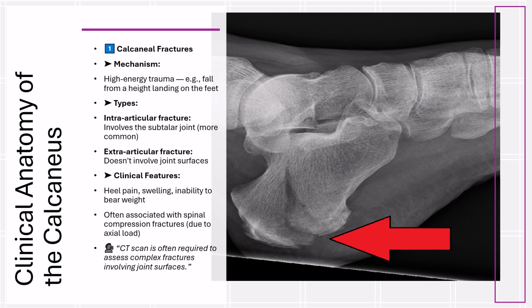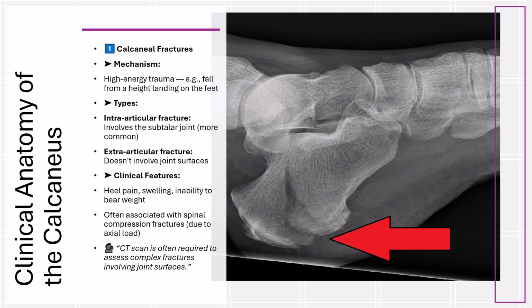Now we will see the clinical anatomy of the calcaneus, but before that we will summarize the ossification. The calcaneus begins ossification in fetal life, even before birth, making it the earliest tarsal bone to ossify. Later in childhood, an apophyseal center appears at the posterior side of the calcaneus, the site where the Achilles tendon pulls. In many growing children, this site becomes inflamed, leading to a condition called Sever's disease, especially among sports players.